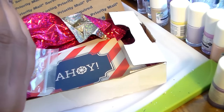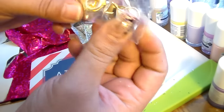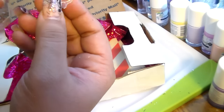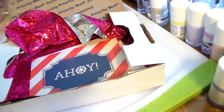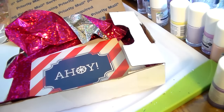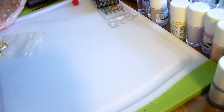And then this one, did it fall off? Either way, I'm gonna be swatching it. So I got these acrylics. There's four big ones and two little ones, and these little rings. Look how cute. Of course, I'm not gonna be greedy. I'm gonna share some with some other lovely ladies. Nikki's one of them, because I know she loves to dress her nails up, and those rings are too cute. So that is my grab bag from Gabby Arias.